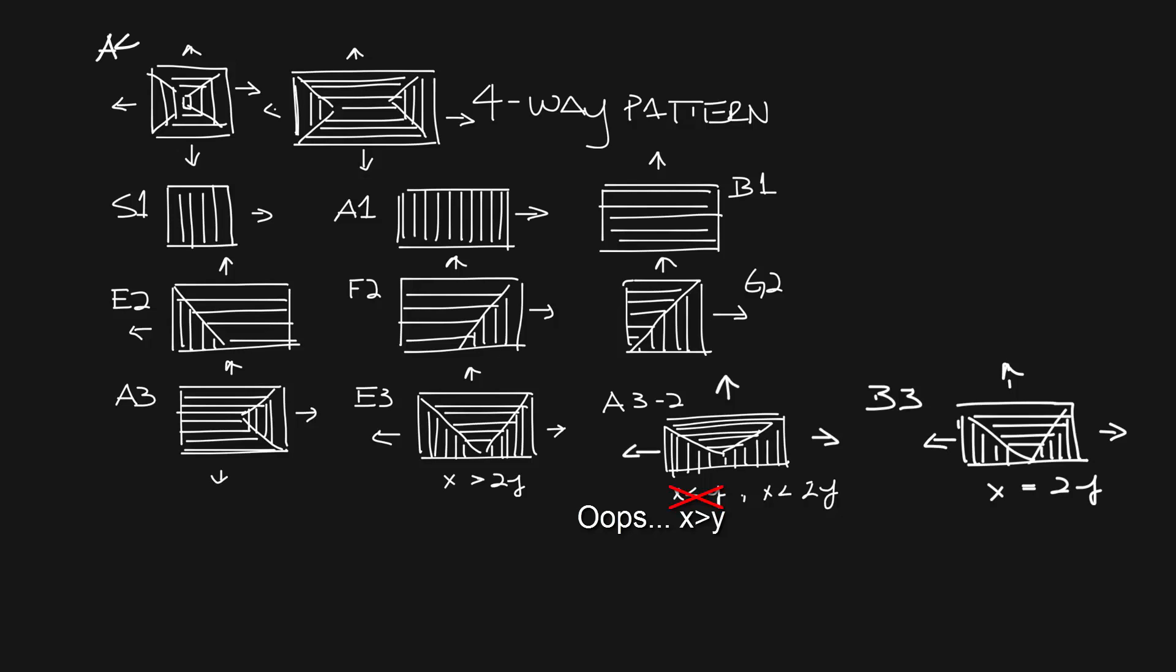And of course, we have the four-way. This is the A4 square and the B4 is the rectangular version. So let's write this in one-way, two-way. And the bottom row are the three-way. So there you have all the different variations of TDC patterns.